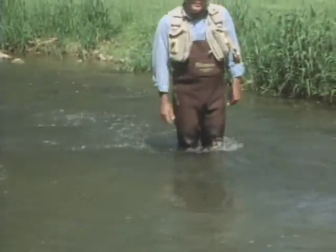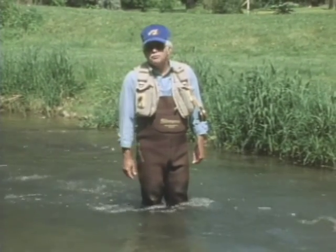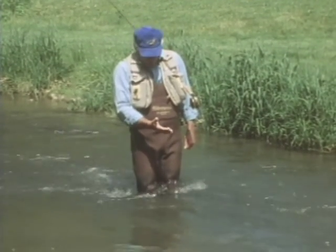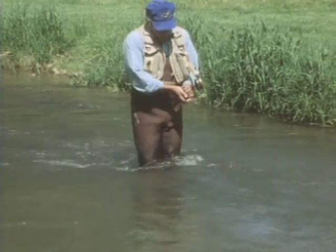Let me give you a basic demo of what a seam is. For this demo, I'm going to be the obstruction here in the river. Now, where I'm standing, I have a current coming into my waders. Where that current hits my waders, it speeds up and goes faster. Let me show you that.